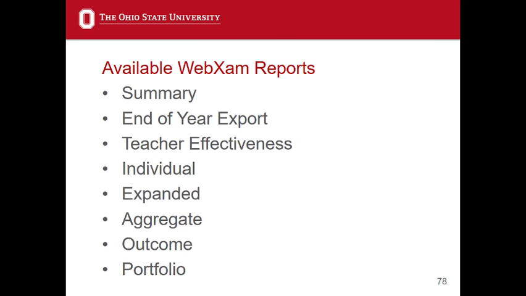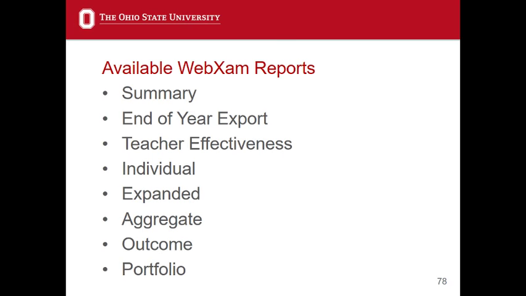Let's get started. There are a lot of reports, so we're going to go through each one by one. I'm just going to list them out here. There's the summary report, and that gives you a broad overview of what's going on in your area. The end of year export, which really serves as a way for you to preview what we would be reporting to your ITC to make sure it looks correct. Then we get into the teacher effectiveness report, which, if your school uses our pre-testing system, you can use to see how your teachers are doing in their student gain calculations, which again we'll get into.